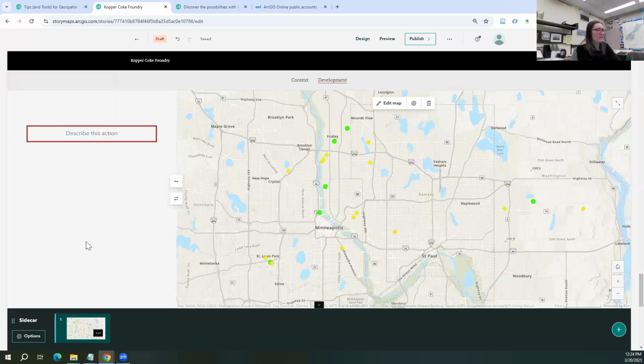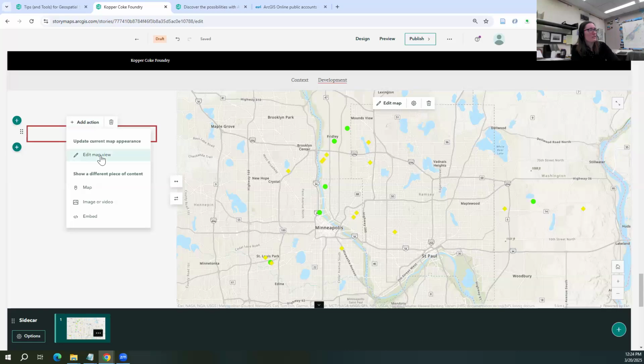So let's say our first interaction is seeing the area affected, impacted. All right, so we can add this button, and then when we hover over it and click on add action, it will give us the option.